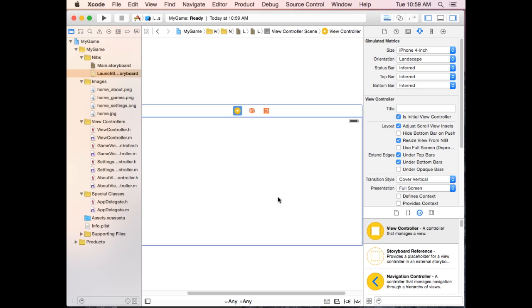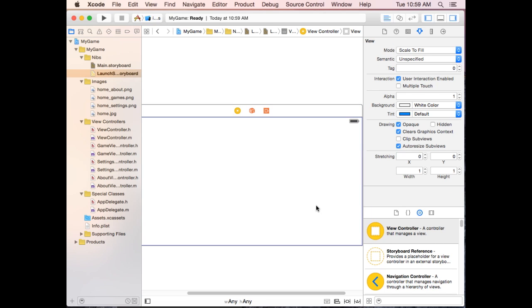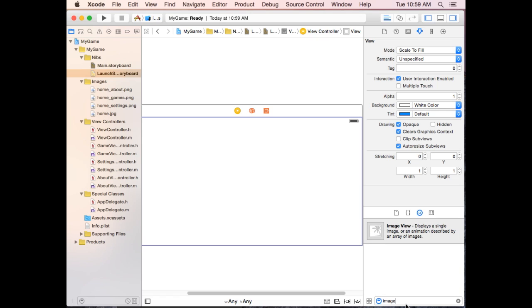What I want to do is I want to put an image here. And I want my background image to basically encompass the entire page. So if I look to my little palette here, I'm going to type into the search box the word image. And when I do that, this little item called image view pops up. And if I drag image view, I can place it anywhere I want. I can center it, right? The image will be the size of this image view object.